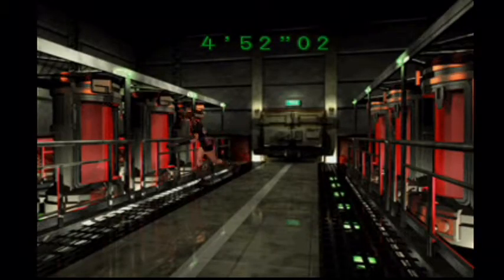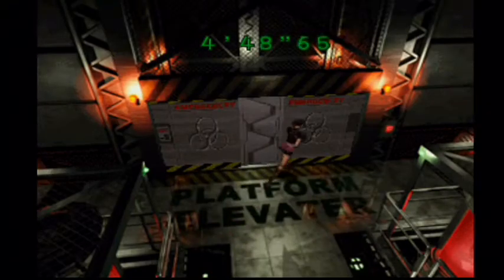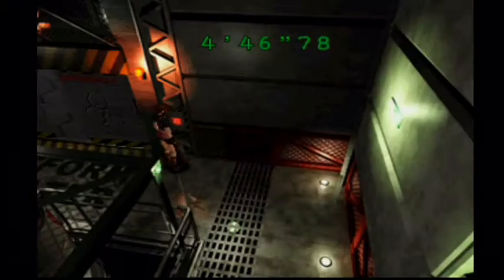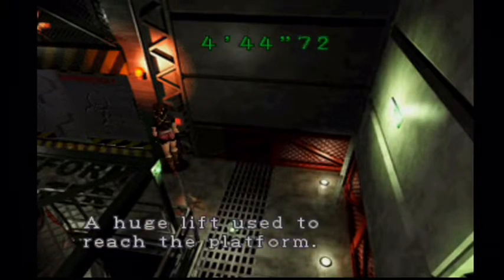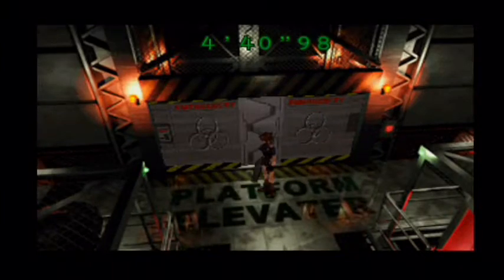This stuff, they've all got this storage room. Weird how that works. A huge lift used to reach the platform. Will you activate it? Yes. Now we just gotta wait for this stupid elevator.